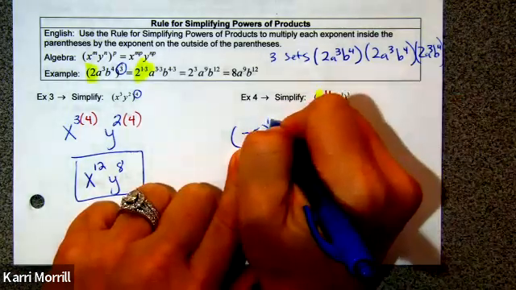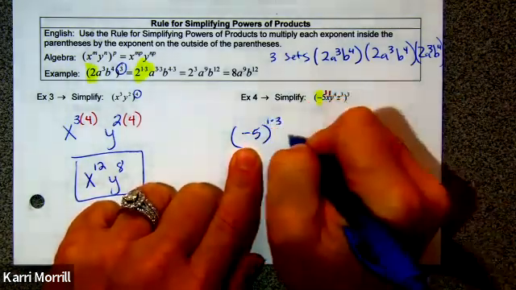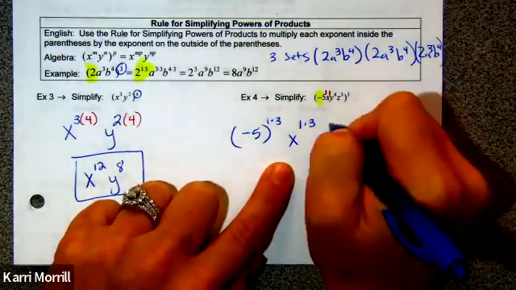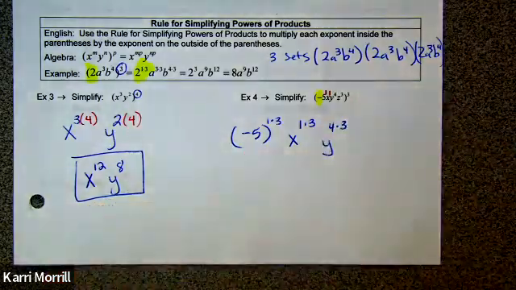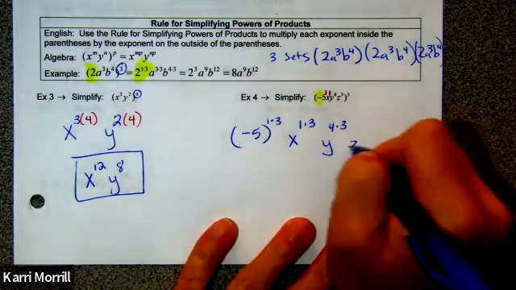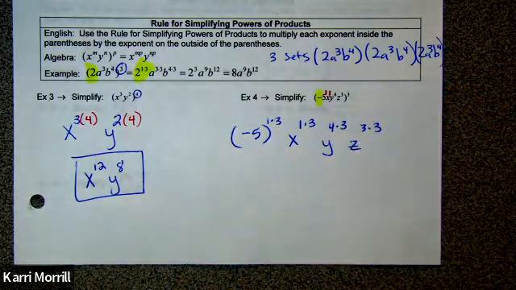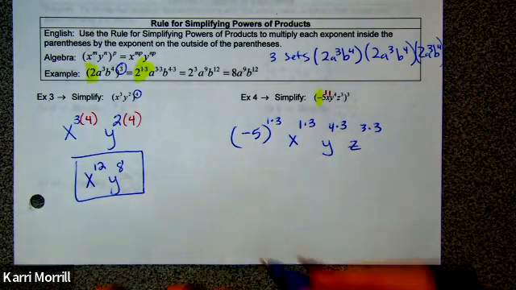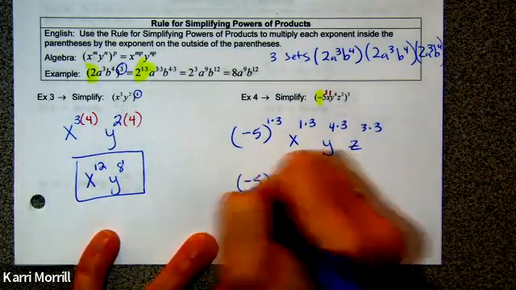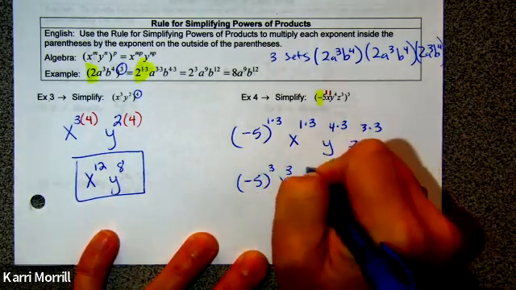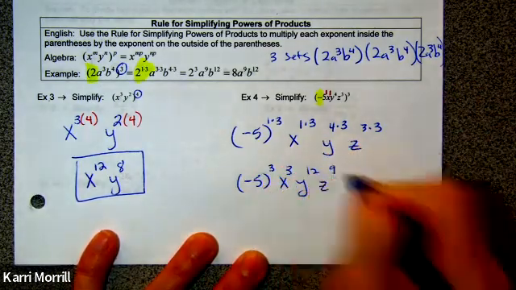But I'm taking 1 times 3. And for x, I'm taking 1 times 3. For y, its exponent is a 4. It gets multiplied times 3. And z, 3 times 3. So I use dots that time instead of parentheses, however you want to write it, it doesn't really matter, but this would be like saying -5 to the 3rd power, x to the 3rd, y to the 12th, and z to the 9th.